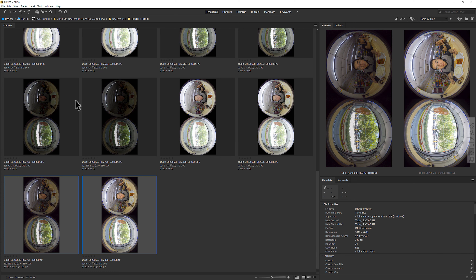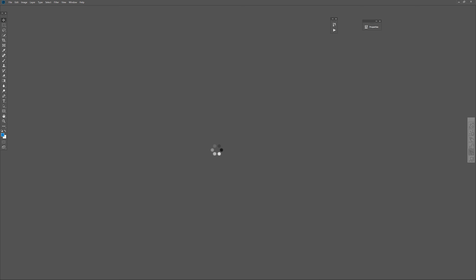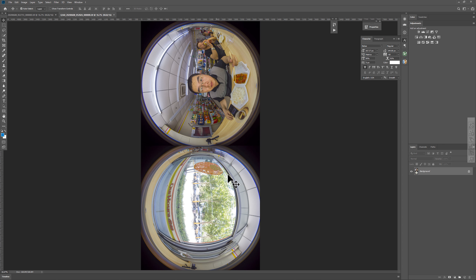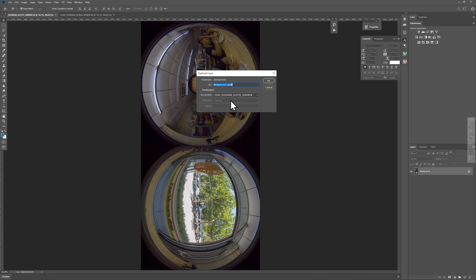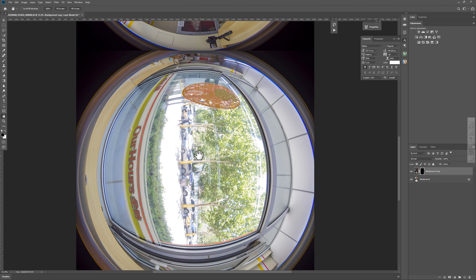This is an Express DNG8 file, and this is an in-camera RAW+ file. Open in-camera RAW and do some color grading. As normal, I will use auto and focus on the exterior shot for this one. I want to bring back all the detail in the highlight and add a little bit more texture. And for this one, go to auto, bring the exposure down a little bit because it's a little bit overexposed for the interior shot. I want to capture a natural-look interior shot, and add a little bit of texture. And that's it.